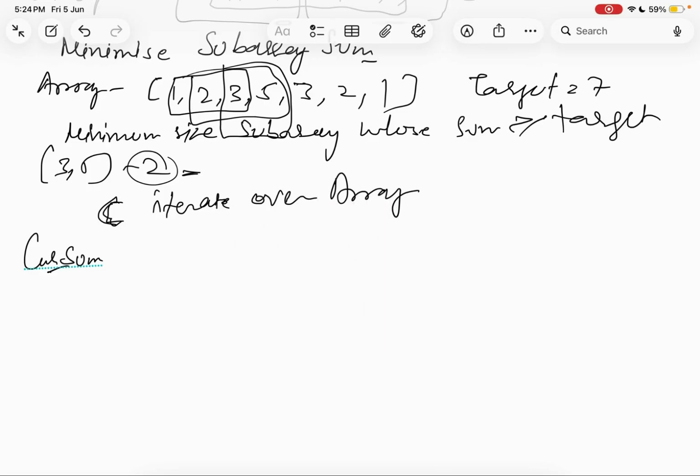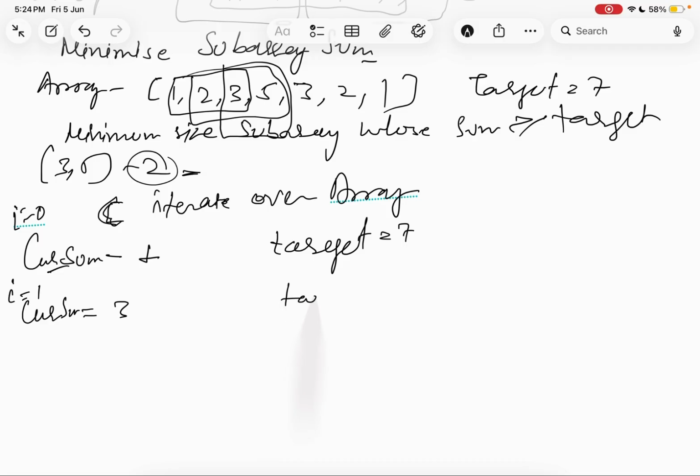Let's try with index 1, still lower, our target is 7. If I equals 0, and here I equals 1, then the current sum becomes 3. At I equals 1 it's still lower than the target.